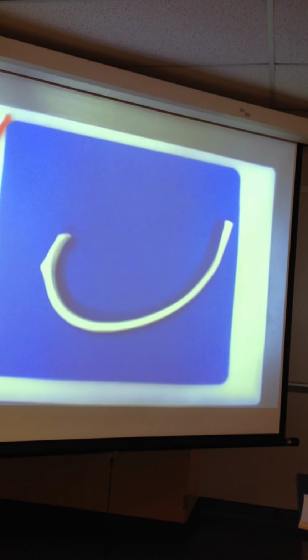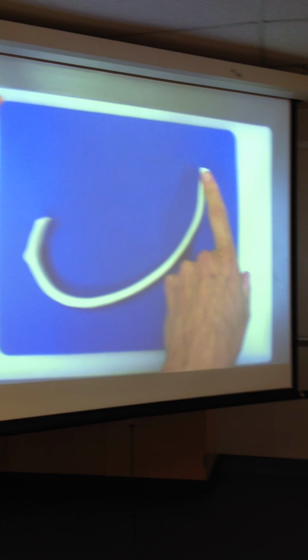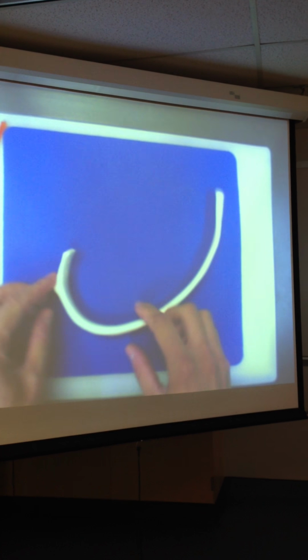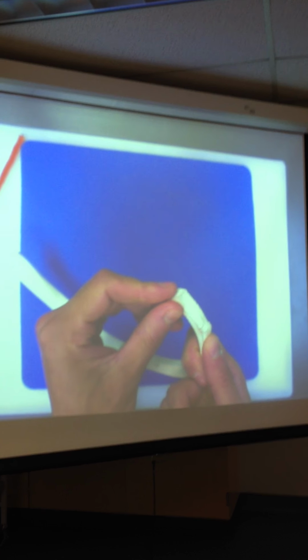And which side attaches to the vertebral bone? This side attaches. So on my bone up here, the right or the left attaches to the cartilage? It's the right, yes. This is the end that attaches to the costal cartilage in the front. This is the end that attaches to the bones in the back. It's the side with more lumps and bumps, right?